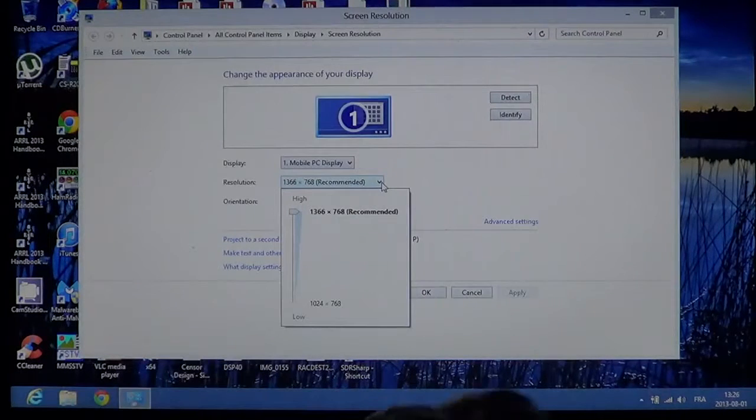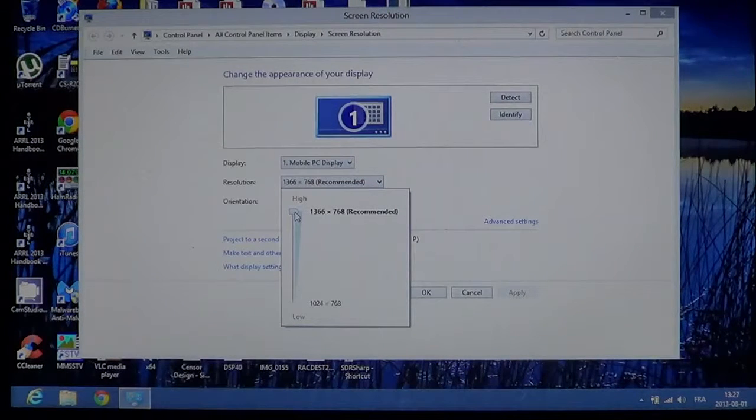So if you click the little arrow on the right, you'll see a slider. You'll see one of the resolutions, not always the top. Sometimes, like in this case, it's the top setting because it's the highest setting of the screen, but sometimes it could be somewhere else, somewhere in the middle. But you'll have one resolution that is set as recommended. And you'll have the slider that will let you choose other resolutions.